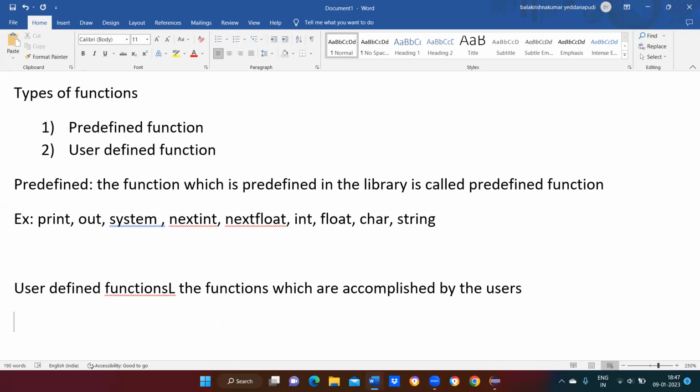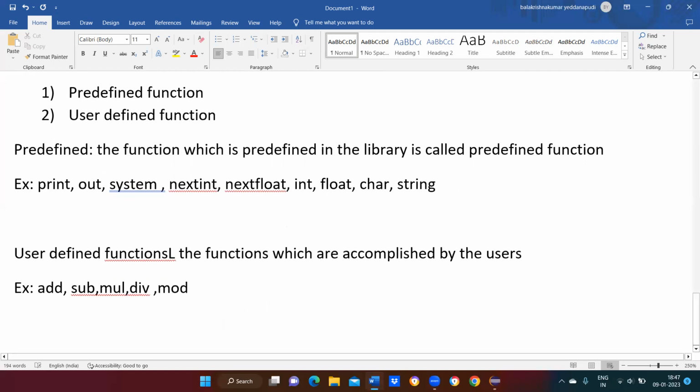Those are called user defined functions. Examples are add, subtraction, multiplication, division, modulus. These are called user defined functions.